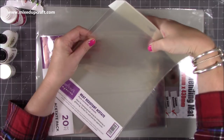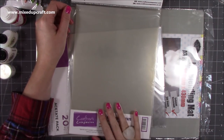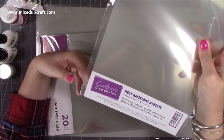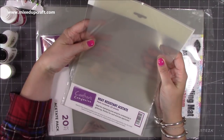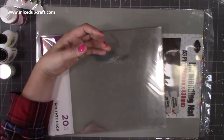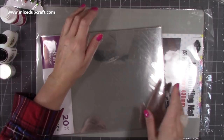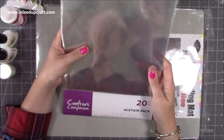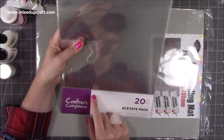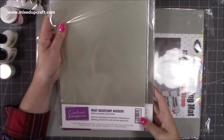I've picked up some more heat-resist acetate because I've got some really nice fun tutorials coming up with that. It's the Crafters Companion one I had before, which I do like. You get 15 sheets and I think this was only about £3.99, which I thought was quite good. And then I got the normal acetate as well - this is 9 by 12, and this was £7.99 but you get 20 sheets and it's a bigger size. It's not A4 - there's your A4 over the top - and I like the fact that it was 9 inches, because that works really well with 12-inch cardstock.